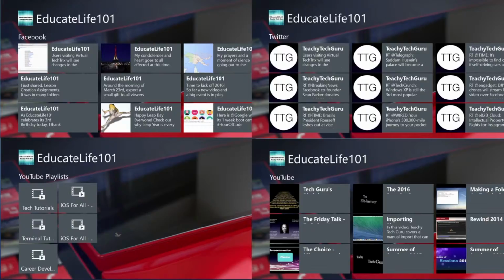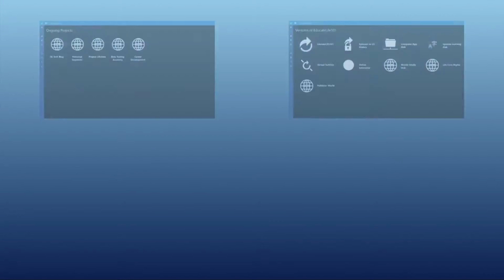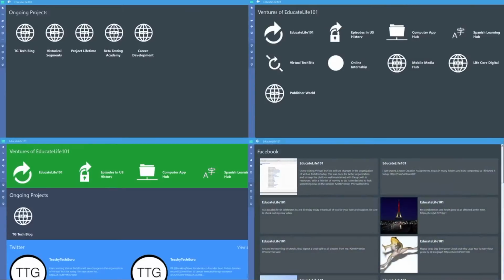So these, by the way, are also demo shots. So what you see is not what you might be getting. There might be some changes, and you will see that in the demo. Now, along with that, the version also comes to Windows 10 mobile. And the Windows 10 mobile version, what you see on the phone will apply to the computer and the tablet. So these are some snapshots from the Windows 10 tablet version.